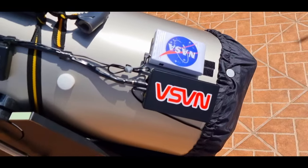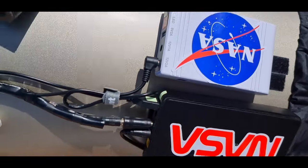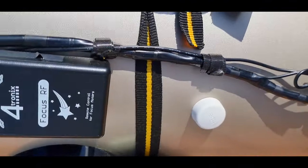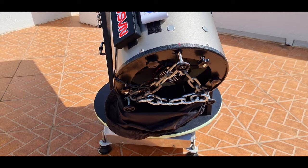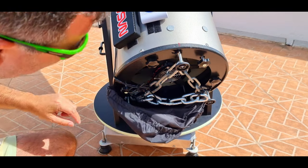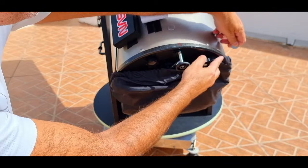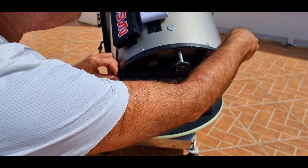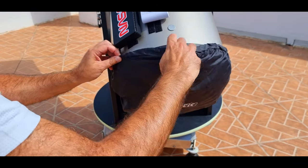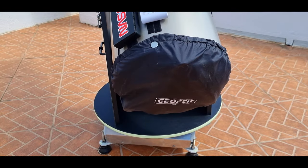Of course, these things need to be powered. So a UPS is a very good upgrade — it lasts long and is very light. Another important upgrade is to use a cap to cover the bottom of the tube. This will protect the inner tube from dust and bugs, and will not interfere at all with airflow because you still have plenty of space between the cap and the primary mirror.